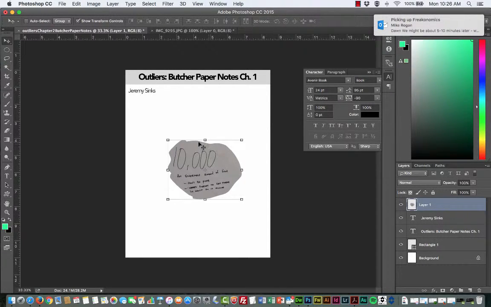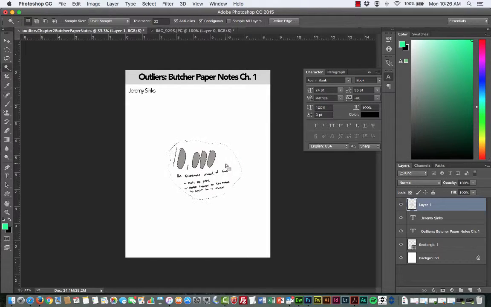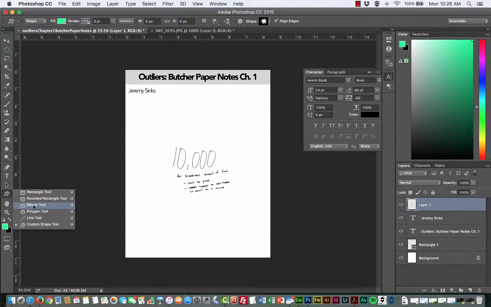Okay, so I'm going to grab my magic wand tool here, and I want to cut out this grayish stuff and get rid of that, and then get rid of all the gray stuff on the inside too, so I just have my text as it is. If you would like, we can put this 10,000 hours in a type of circle, so that we can get that idea of the web piece. Or you can use a custom shape if you'd like a bubble or something like that. I'm just going to go ahead and use a circle.